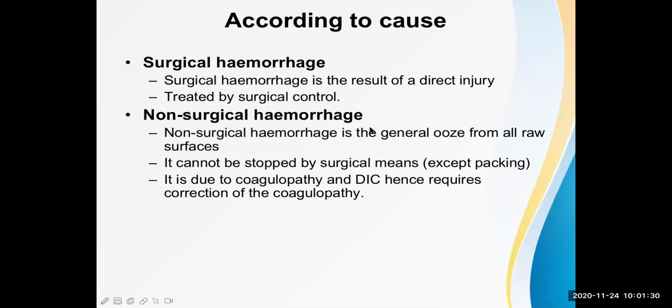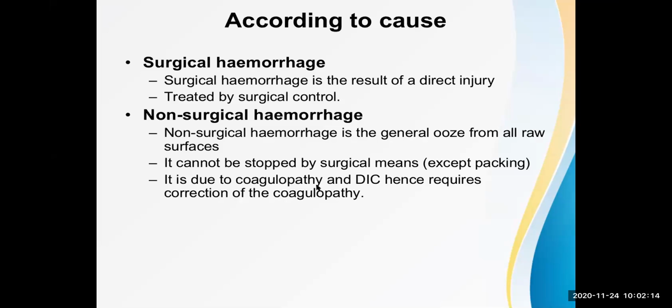Whereas the causes of non-surgical hemorrhage can be so many, mainly the medical causes like bleeding disorder, okay, clotting disorder. A good examples would be coagulopathy and DIC. Now, every student knows about DIC because we have talked about that before, and there are so many causes of coagulopathy. The most probable or common cause which comes in your mind is liver disease, chronic type of liver disease like cirrhosis of the liver or chronic hepatitis, which are the common causes of coagulopathy in clinical practice. So many others are there.